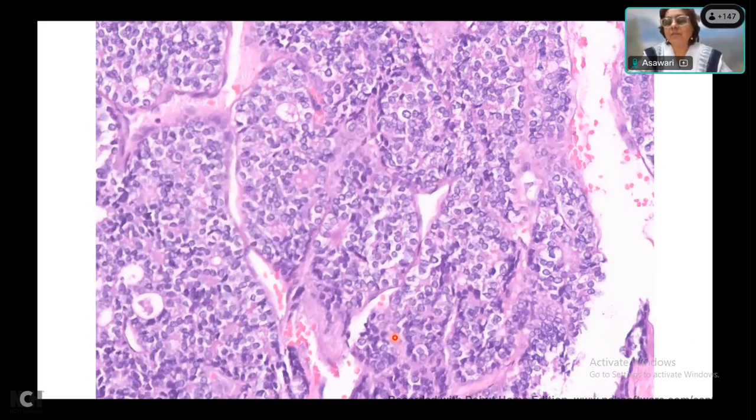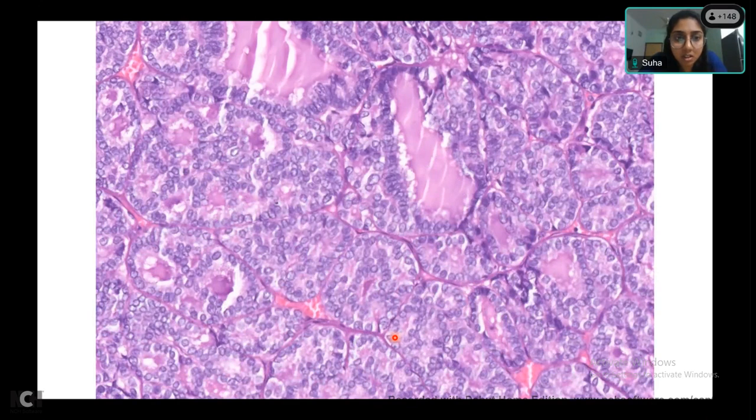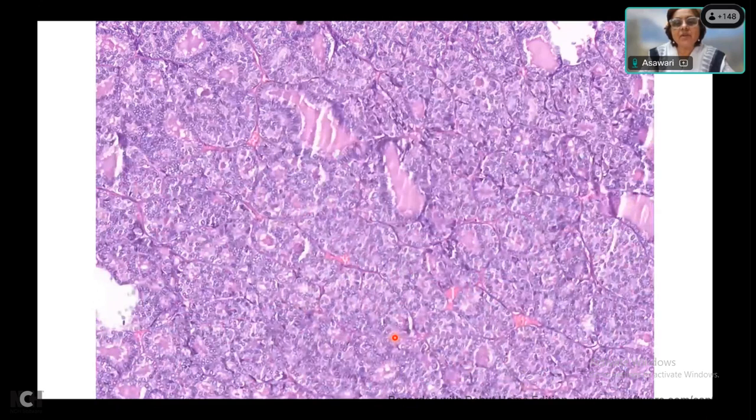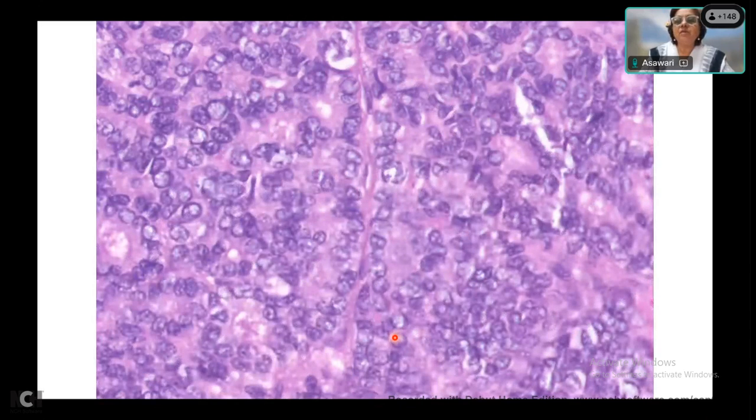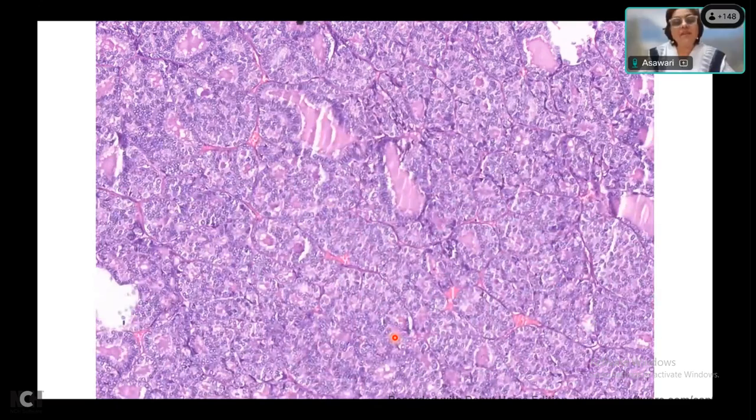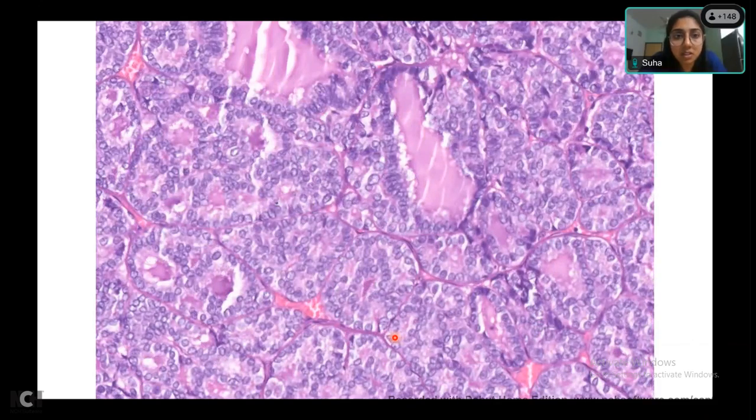So you looked at the capsule, there is capsular invasion, there is a microfollicular pattern. What else are you going to look for now? For the nuclear features, ma'am, there are no papillary nuclear features. They're not very good, though, but maybe somebody may call it, may not call it. I think higher magnification... It's just clearing, but not very good papillary features. I agree with you. But there is definitely a follicular pattern. Do you agree with that, right? Yes, ma'am.